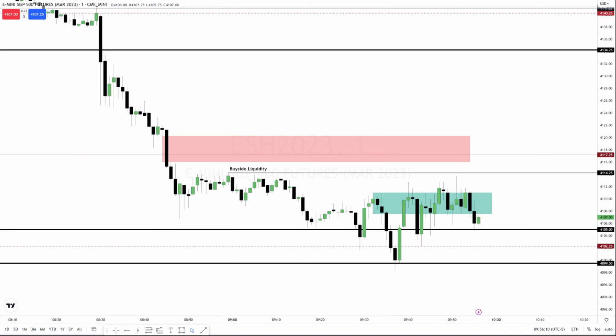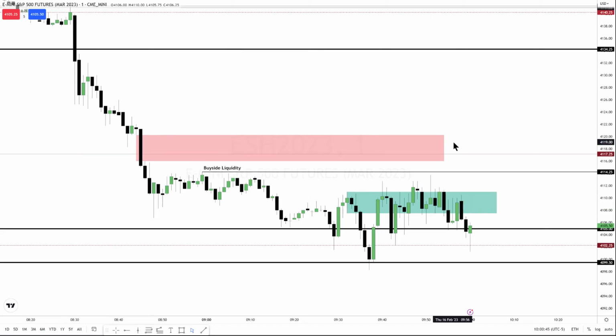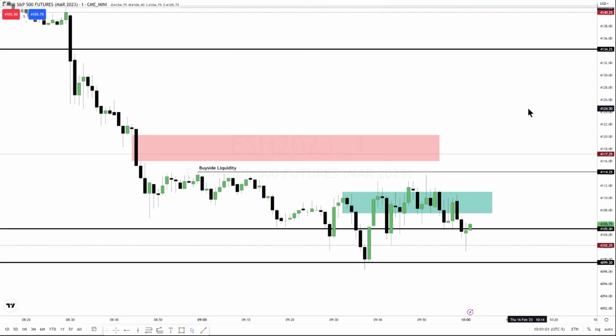We've already seen it pre-market through the tweets and identification of the 4113 sell side liquidity pool I tweeted this morning. So we went back down inside of this fair value gap, touched the consequent encroachment of the new week opening gap. Still listless, still range bound. Nothing stands out as obvious. Nothing's a clear trade. Nothing here that gets me excited about wanting to do anything. We're not lost in price action. We're just waiting for an obvious tip of the hand by the marketplace. And right now, it's just chopping people up.